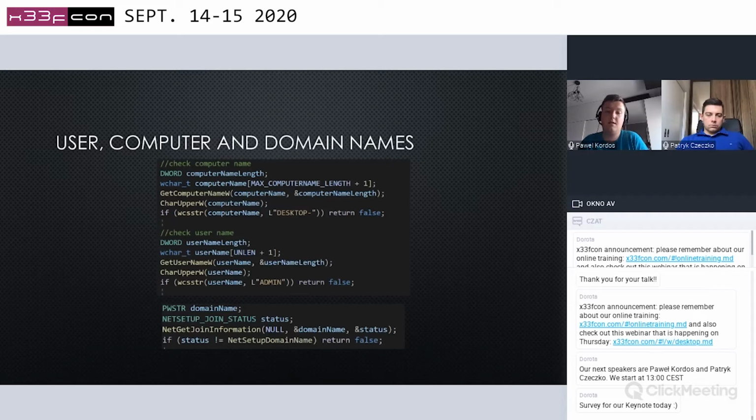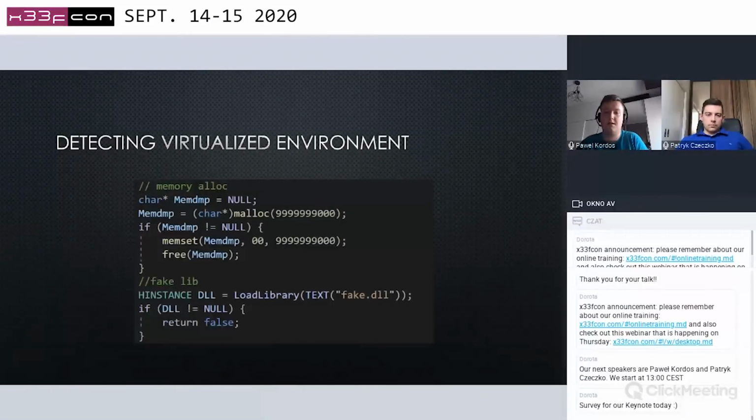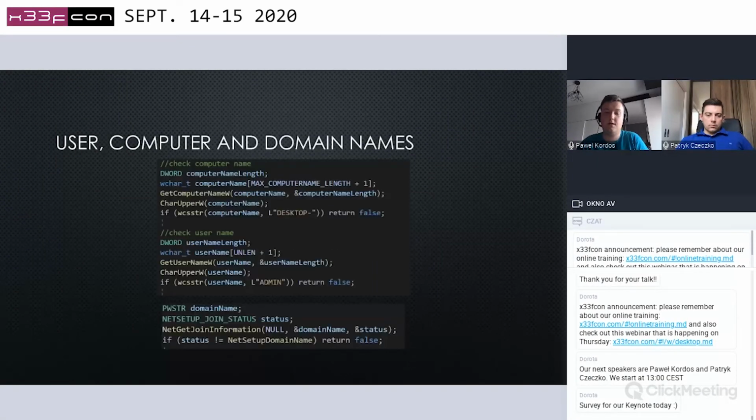And we can also check the username, because probably most of you do not work on an account with the username admin or user, and some of the antivirus solutions just simulate things like this. So we can check that. And since we will be targeting a corporate environment, we can assume that the computer is actually a member of a domain.